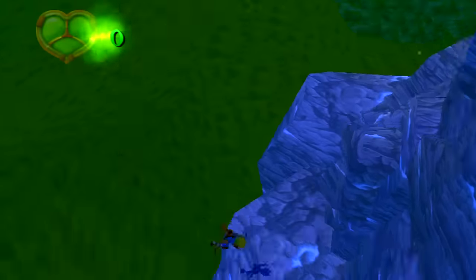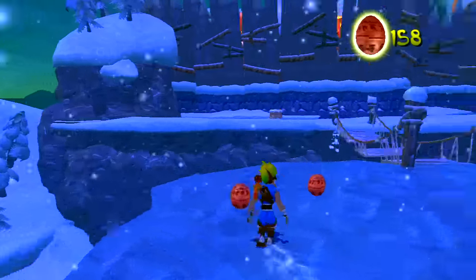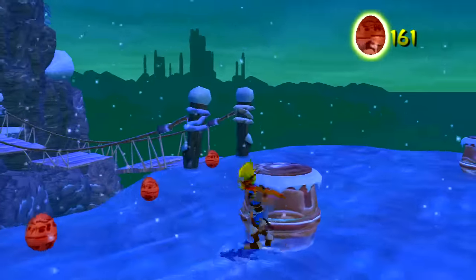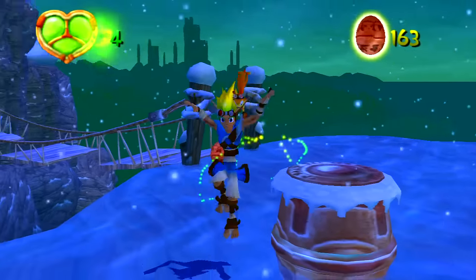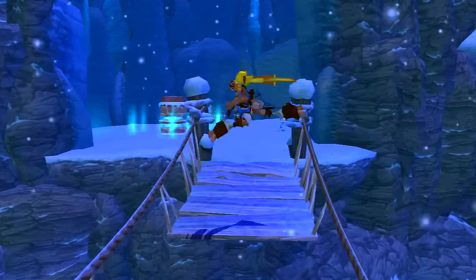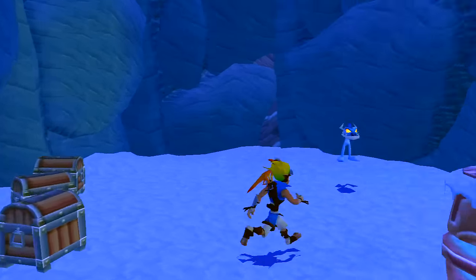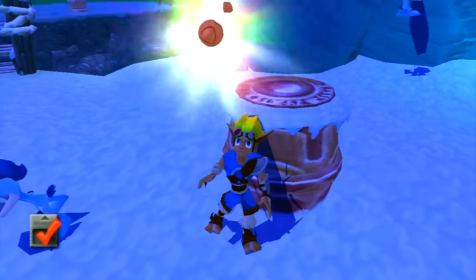No! Yes! Yes! Yes! Yes! Yes! Okay, here we go now. Let's jump across this bridge. No! Whoa! God damn it! Alright, now, in this cave, it's gonna be a bunny attack. Oh, power cell. I didn't even realize I was there.